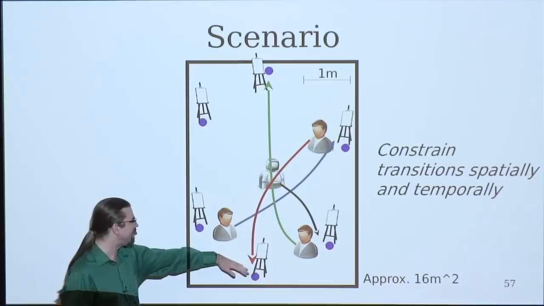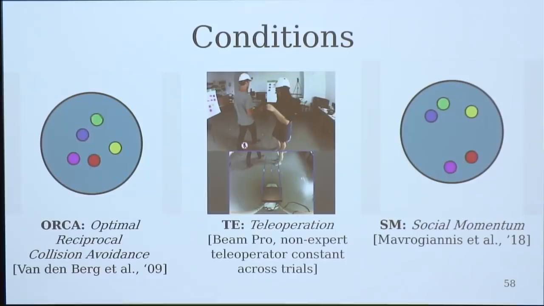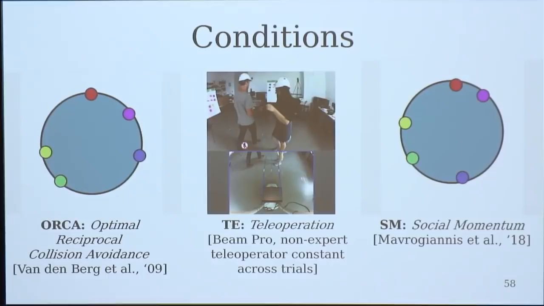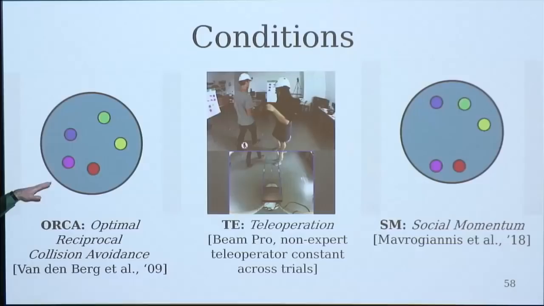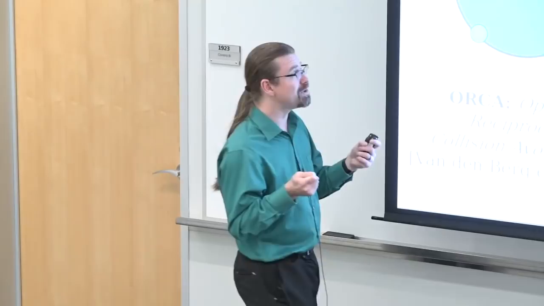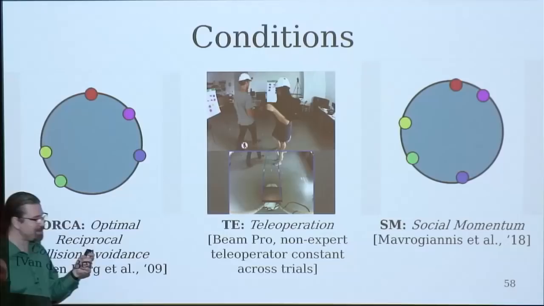And here's our baseline. So, on the left we have ORCA, Optimal Reciprocal Collision Avoidance. This tends to be used a lot for comparisons when you're doing social navigation. Although, it's not actually for social navigation. It was developed in computer graphics for simulating large, like evacuating a stadium sized models. It's very quick and easy to compute. And basically, what it's doing is planning in velocity obstacle space. And it's looking for the minimal deviation trajectory that can safely get to the goal. But it does assume that everybody else is also running ORCA. So, that's one of its flaws. If somebody is running a different algorithm, all bets are off. And it might actually collide in that case.